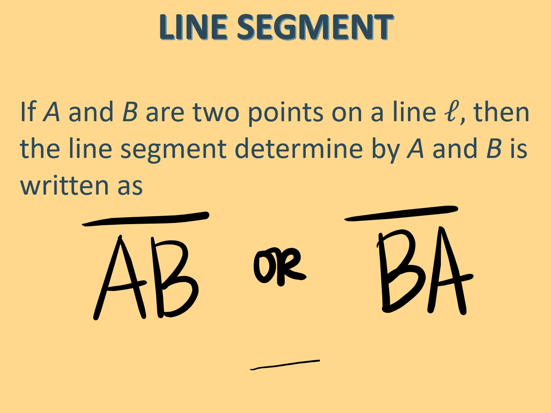All right, so this line segment would look something like this. You have a dot on the end instead of an arrow. That's indicating that the line ends right there at A, and same thing over here, the line ends right there at B. The length of a line segment can be determined using that same formula from the previous slide, and you're just going to let A and B be the points x1 and x2.